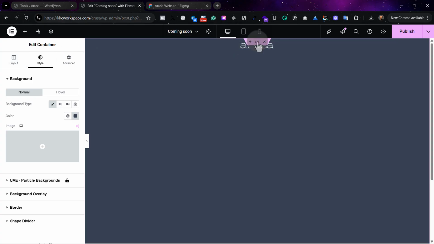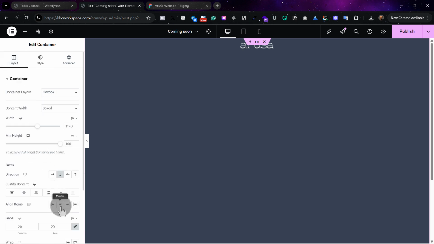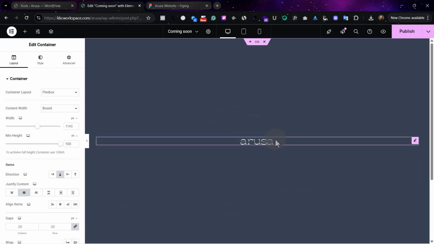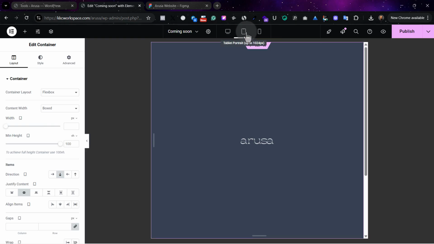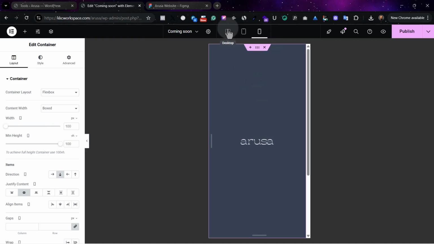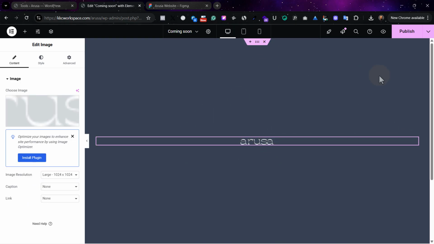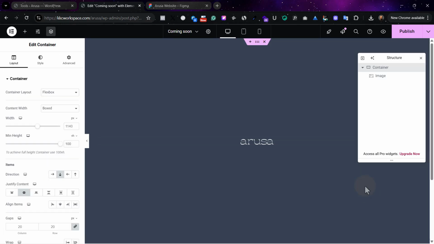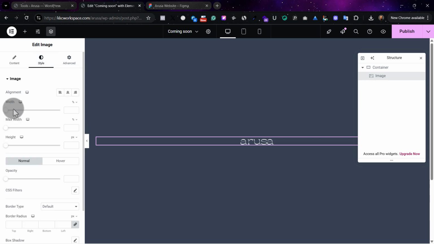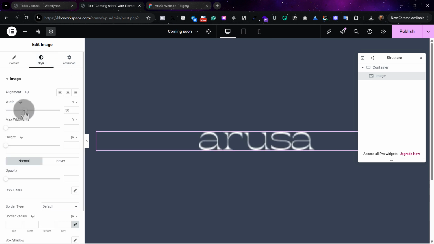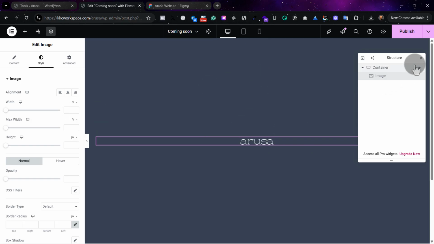Then you can click here, and we come back to layout and position it in the center, right? So we position it like this, and then we check for different sizes. I think this is perfect. If you want to increase it, you can actually increase it. Note these are different elements. This is a container element, this is an image element. If you select the image element, you can increase the size and everything, but I feel it's going to be blurry, because we didn't export it in a very large size.